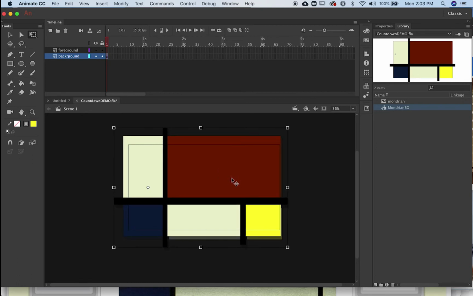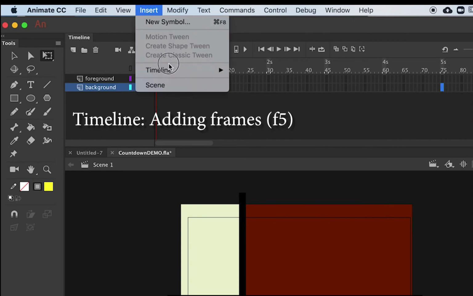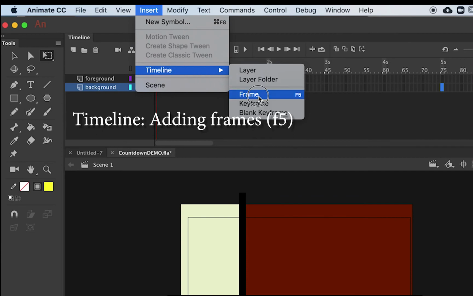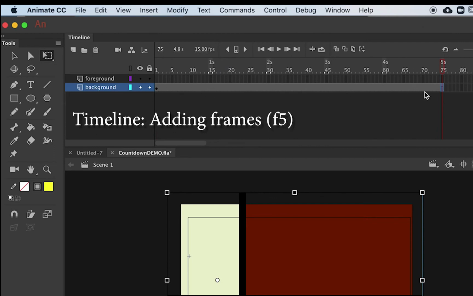I'm adjusting it according to the border line, and now I can start to add a duration, because it's not even a second. And since you're going to do basically five numbers, I'm going to keep this around 5 seconds. And in my timeline, I go to my fifth frame, or my 5th second, my 7th frame, and I click it, and I insert a keyframe. The frame actually just prolongs the keyframe. You want one keyframe, and then you want it to extend all the way to 5 seconds.